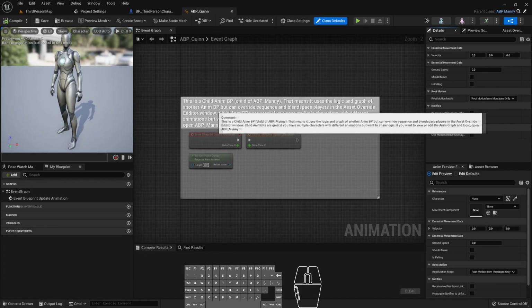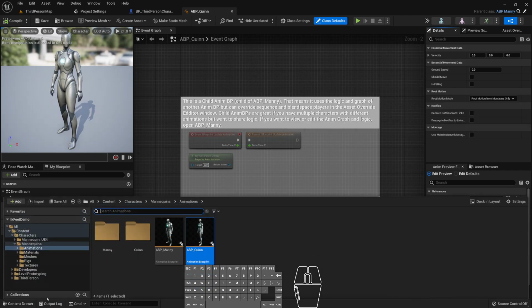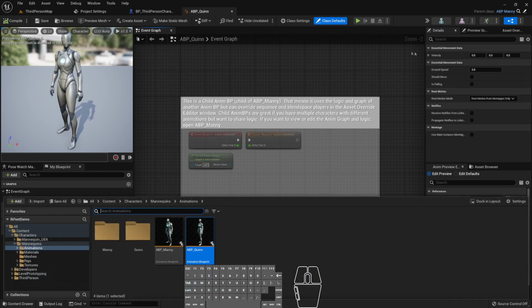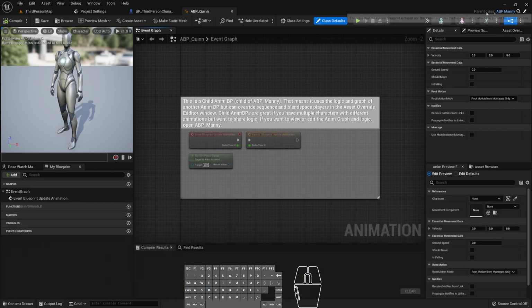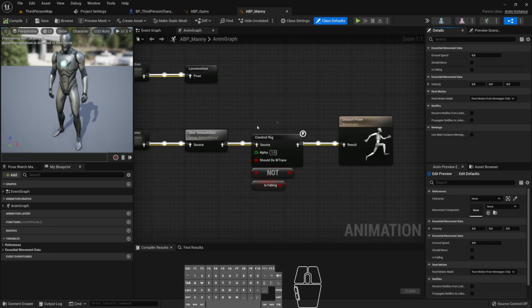And it says here this is a child animation blueprint from the male character. So then let's open the parent. The parent can be found easily here. If you don't have it in your content drawer, then you will have it here, parent class animation blueprint mannequin. Search it, or you can open it directly with this.